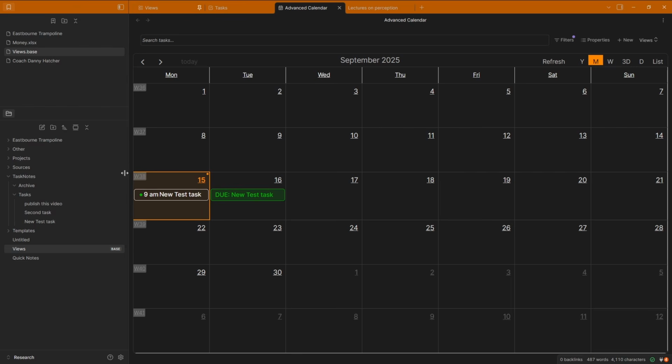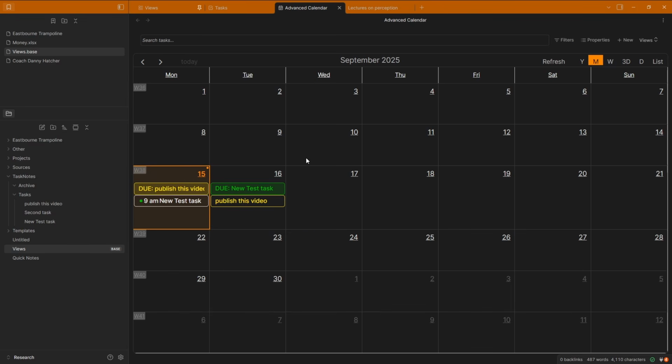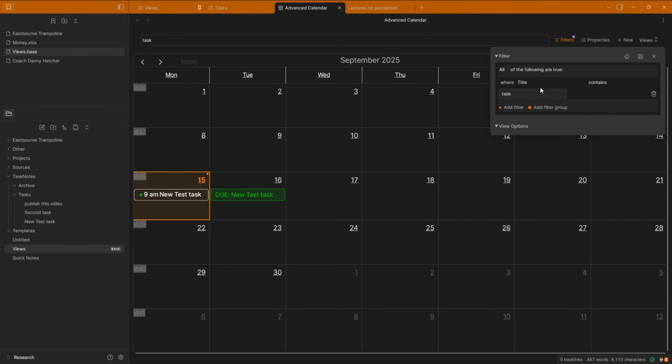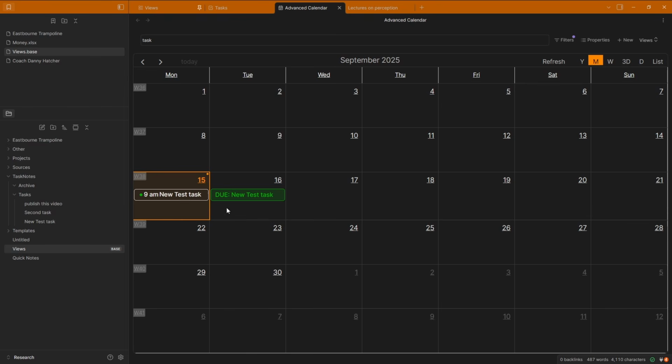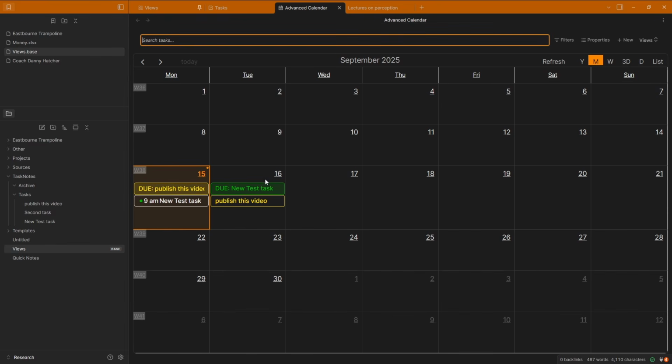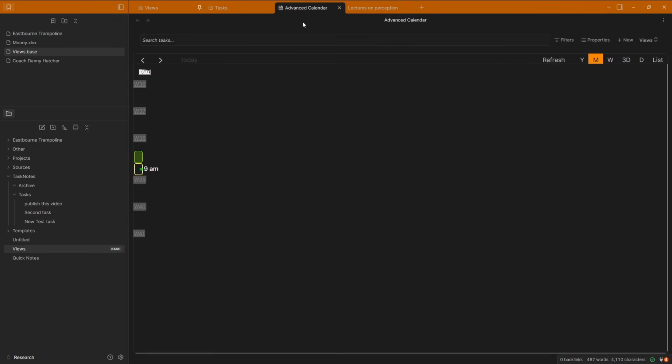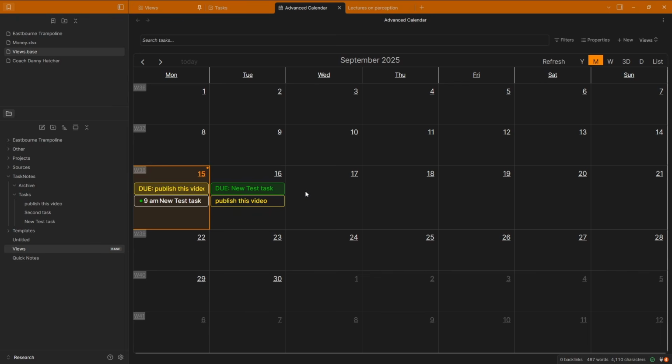But if we go to the month view, it will then show that task scheduled and then the due date inside of the calendar as well. Now I've removed the search filter, you can see all of those other tasks. So what I had is I'd searched for task, it added a filter that was just looking for the task, which is why it was just this one showing. So now when I get rid of it and go enter, it now shows all of the other tasks from this tasks view. So we have a list view, a board view, and a calendar view of those tasks.